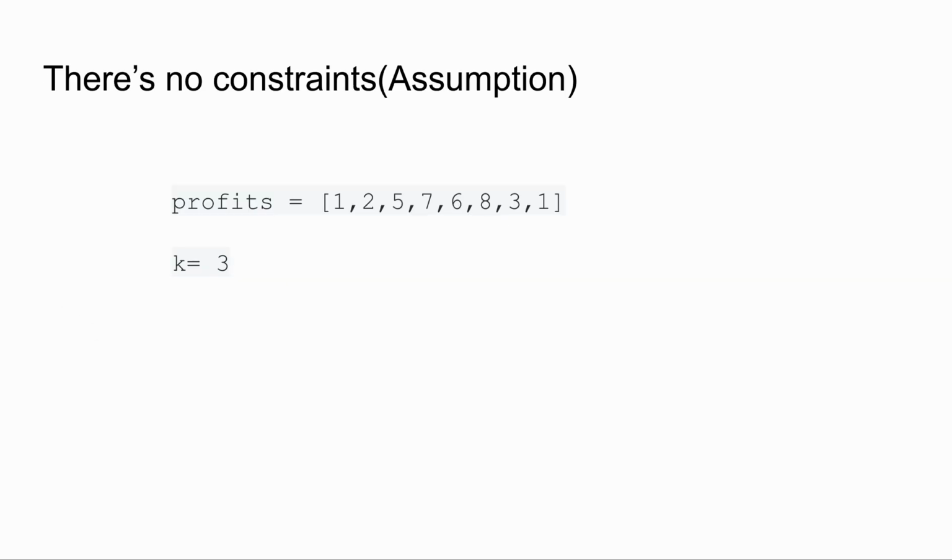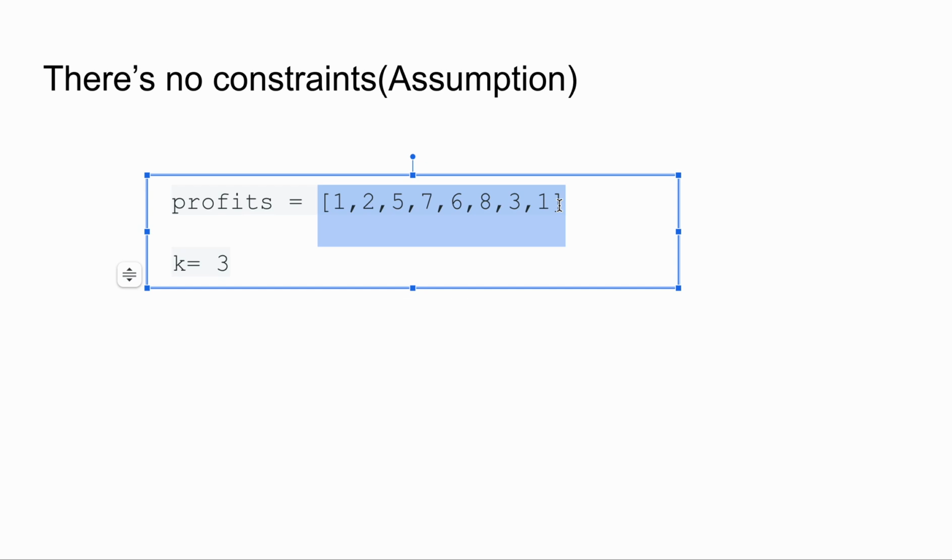So let's understand this problem step by step. Let's assume there is no constraint of working capital. You can start any project, complete the project and take the money. These are the projects and these are the profits, and you can choose 3 projects. Which are the 3 projects that you will be choosing? Simply you will choose 6, 7 and 8, right? The maximum 3 elements of the array. Or you will sort this and pick up the maximum 3 of the array. I hope you understood. This is very simple, straightforward.